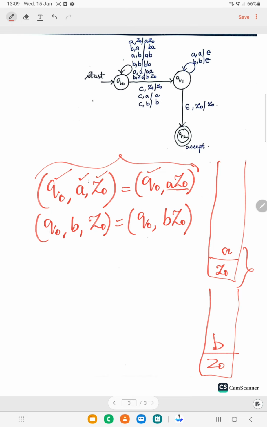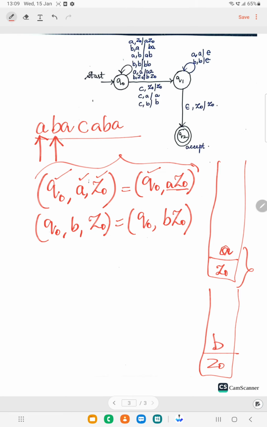So for all the reactions, for all the input symbols, you have to write. So I have done for a and b. Okay, so for example, if we take the string a b a, the palindrome is a b a. So take this example. Now when the scan symbol is a, what will it do? It will push a onto the top of the stack.